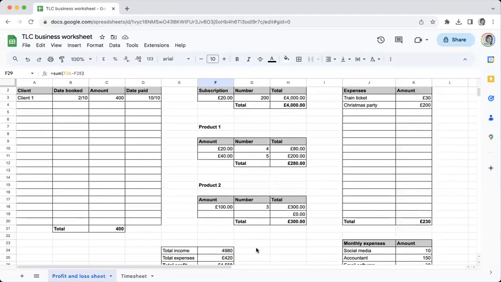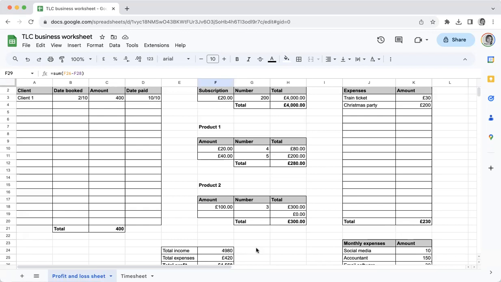And one thing to note, it might be you've got a business where you have a lot of small sales every day, and you think, well, I don't want to keep updating this all the time. So you can just do a daily total, a daily tally, and put, okay, today I've made £300, today I made £150, and do a daily sum rather than put every single sale in. But I really urge you to be aware of what's coming into your business and what's going out.